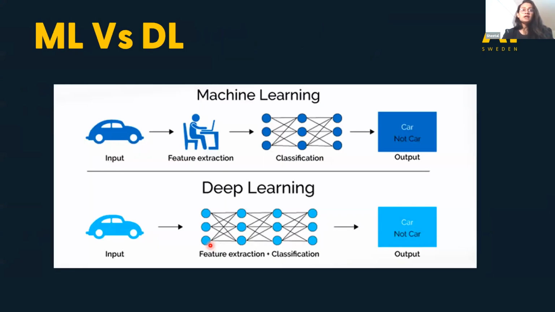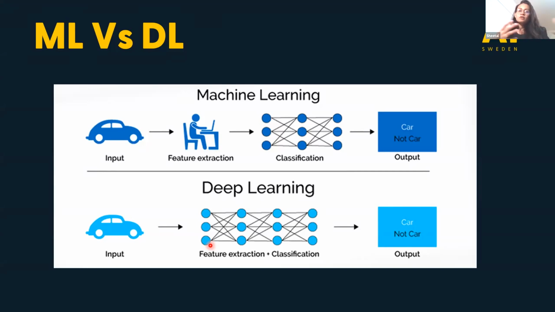So that is where the difference comes in, machine learning versus deep learning. In machine learning, someone has to sit down and do feature extraction, as in has to figure out which features are best and then give it to the classification algorithm, and then that gives an output. But the best part about deep learning is, if you're dealing with images, you give an image as is to the network, and the network will figure out the best features that are distinguishable between dogs and cats. That is why deep learning has become so much more popular, because it is so much more powerful than the traditional machine learning algorithms.